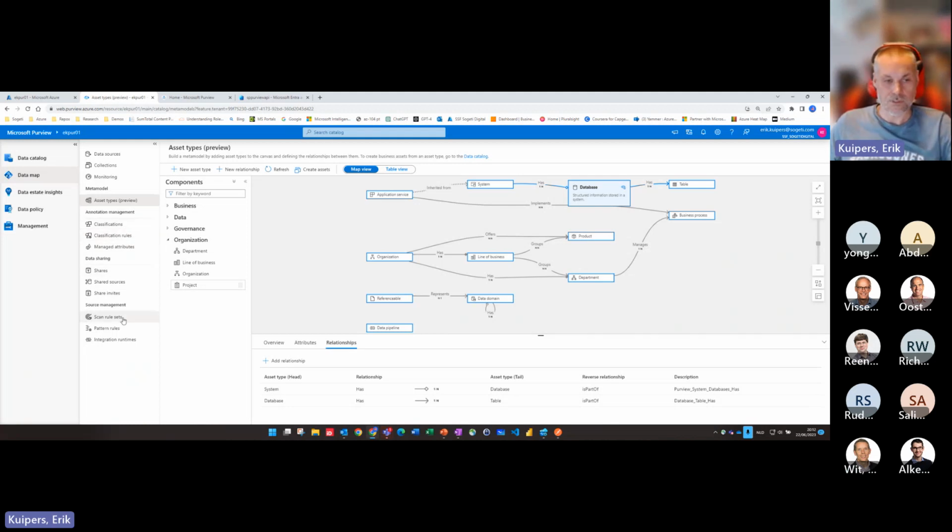But Microsoft has a lot of documentation on it. And what I find, because I created my own meta model based on what I know from Purview, is that I couldn't find any meta model in the Microsoft documentation. So that would be very nice if such a model was provided by Microsoft. Yes, indeed. Yeah.